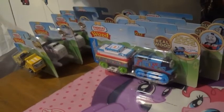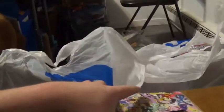Now, the reason these bags are bigger is mainly because the items in question are bigger than the Thomas Woods I just showed you. How big is big, you might be asking? Well, let's find out. As you can tell, one of those big items is My Little Pony related. I'm actually going to lay this on the floor because it is just too big to display on the table.